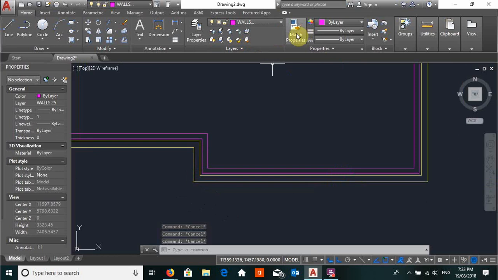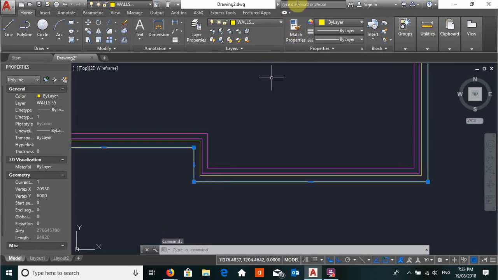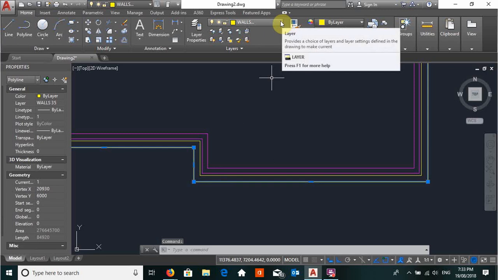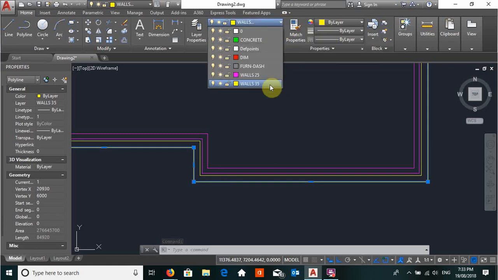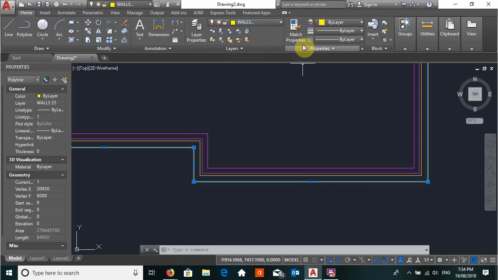with matching properties, or clicking on this line and even just using the manage layer drop down box. As I hover over that layer you can see it automatically picks up those properties of that layer. Okay, so that's also an easy way. So there are different ways of doing one command, and that's what I'm showing you. Either match or change it here, or offset it in the current layer that you want it to be. Okay.